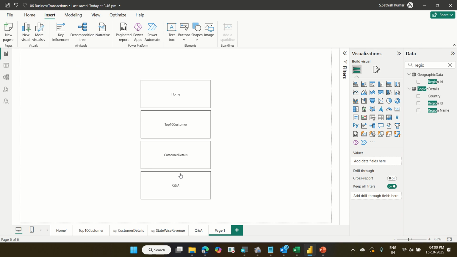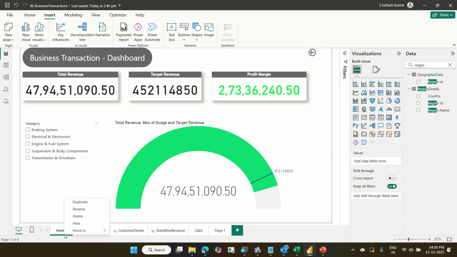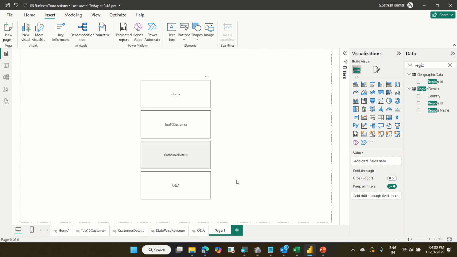But before publishing, what you have to do is, except this page 1, all the other pages, you have to hide them. Hide all the other pages except page 1. Anyway, it's a bigger chapter. Since he has asked, I am explaining it in a shorter way. So hide all the other pages except the first index page where we have created this navigator.